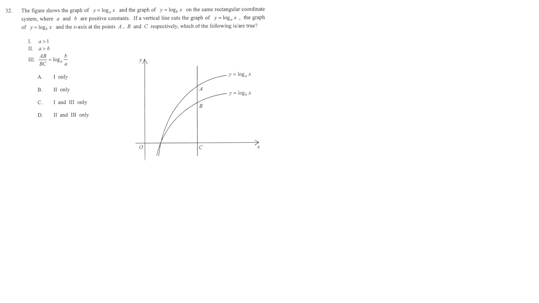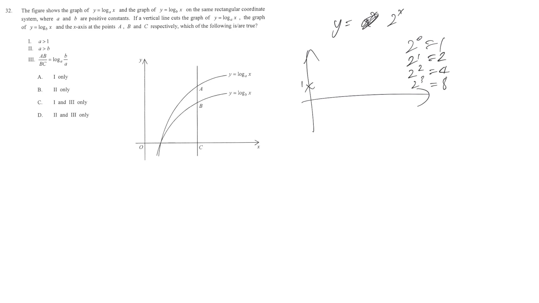So question 32 is testing whether you understand the log function or the exponential function. Exponential function means that if y is equal to a power of x, let's say 2 power of x, then the graph will look like this. 2 power of 0 gives you 1, so when x is equal to 0, the height is 1. 2 power of 1 gives you 2, 2 power of 2 gives you 4, 2 power of 3 gives you 8. So it will be increasing when x becomes 1, 2, 3, and 4. And it's not the same speed, but going faster and faster.